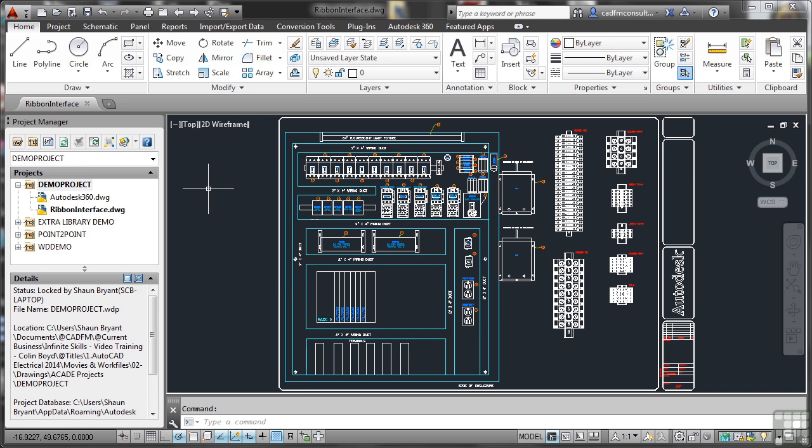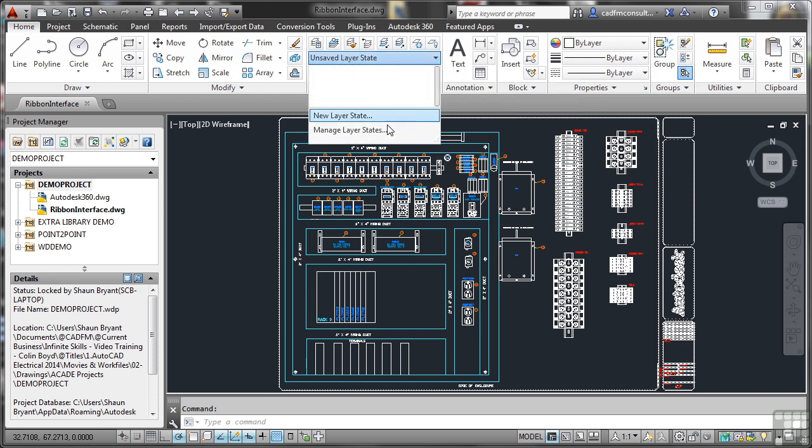The ribbon is excellent because the flyouts just pop out. So if I go here to Layer States, they just appear. I don't have to worry about a dialog box and closing a dialog box anymore. If I click away from that flyout, it goes back into the ribbon again. Very, very useful, very, very easy to use. For those of you that haven't used it before though, just take care, be measured, and look for the things that you need, because they might be in a slightly different place to what you're used to if you've been using the AutoCAD Classic interface with the original toolbars.